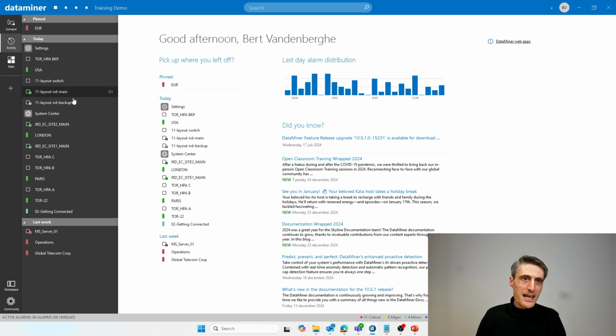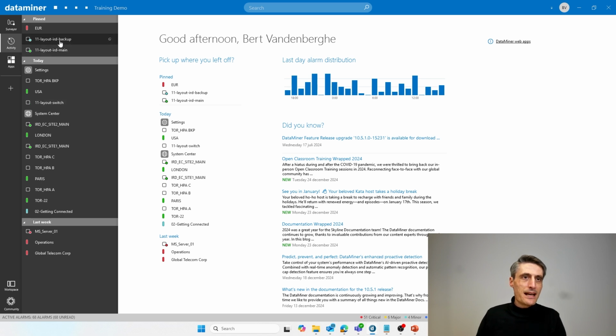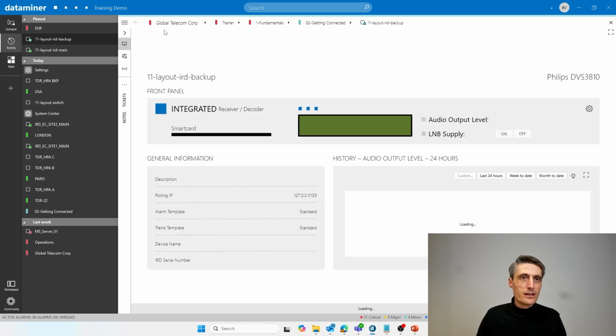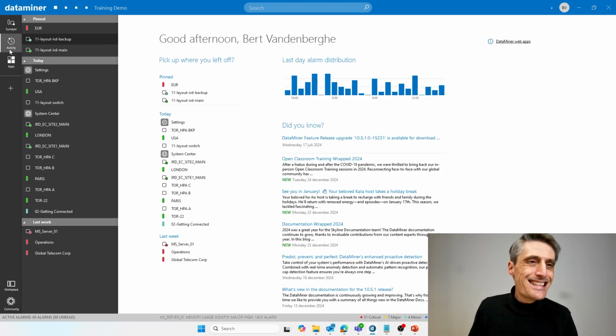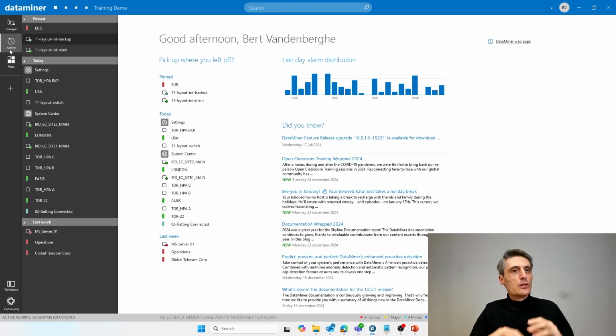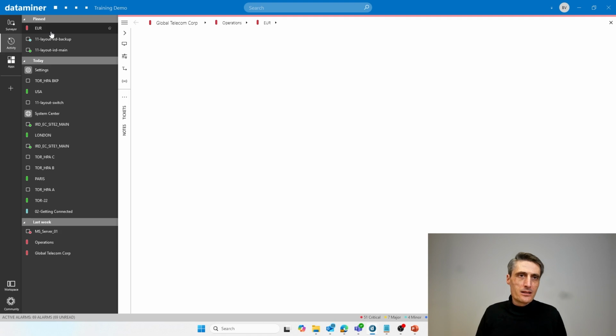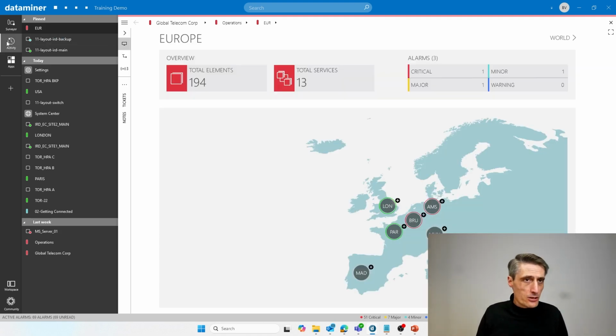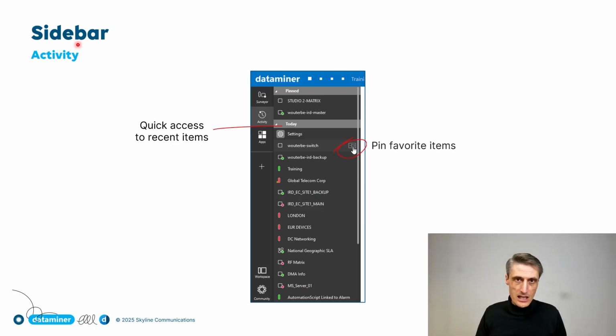Let's do that with my main and my backup as well, for instance. So my main and my backup are now in there as well. So that's how you can easily pin items there so that they will always remain there. Even if I didn't access them in a longer period of time, you will always have them readily available there. Convenient, the activity section there.